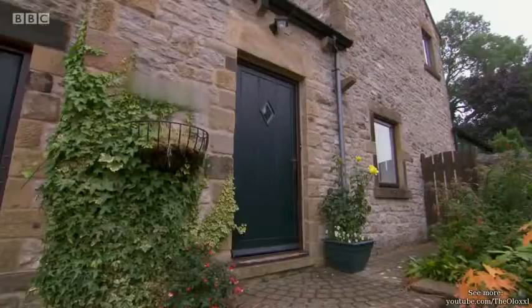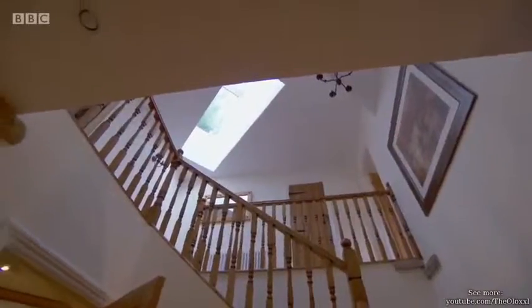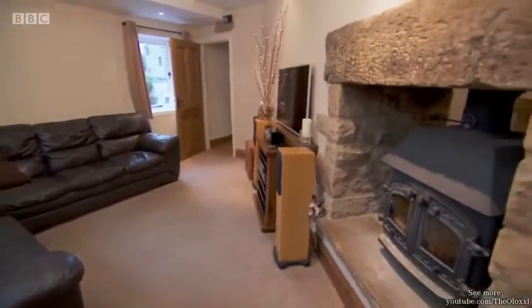When we arrived at house number 2, it was actually quite exciting. It looked quite magnificent from outside. It looked so nice because of the stonework. It looked quite regal. I found the layout a little bit strange. I think for a young family, it'll be much more appealing. But for us coming up to retirement, I think with the strange shapes and the furniture we have already, it would be a bit awkward.